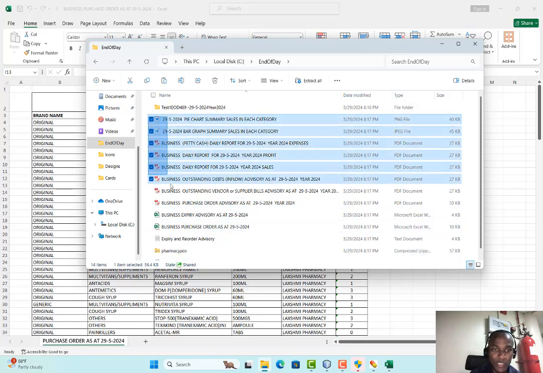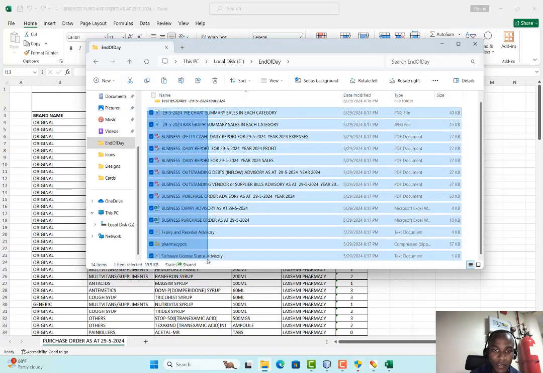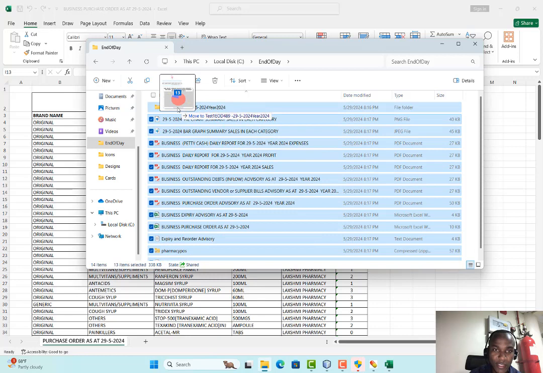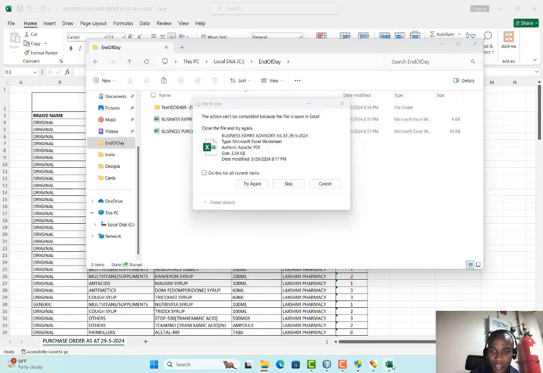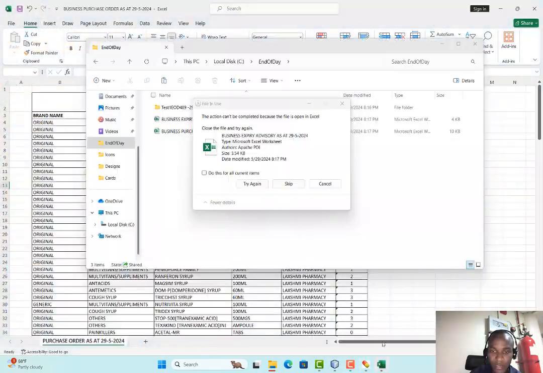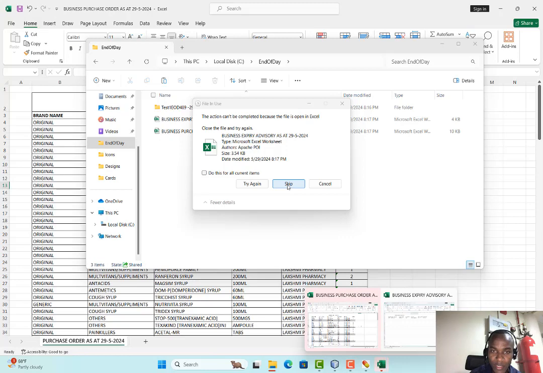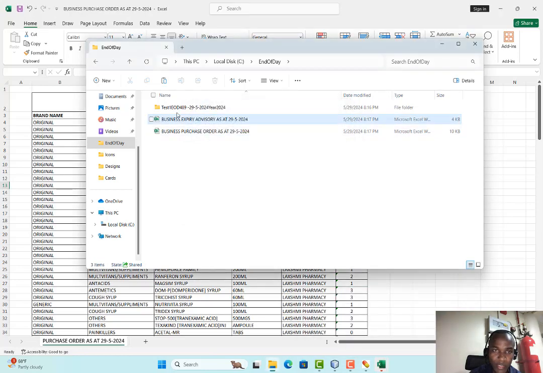What you can do is copy all this and have it in one folder. We need to close these ones. Because these ones are open, I can't move them.